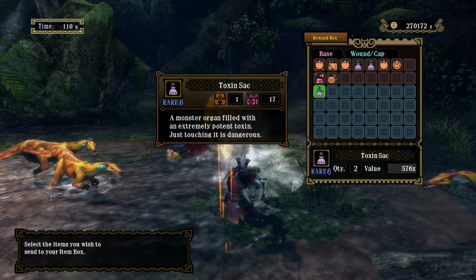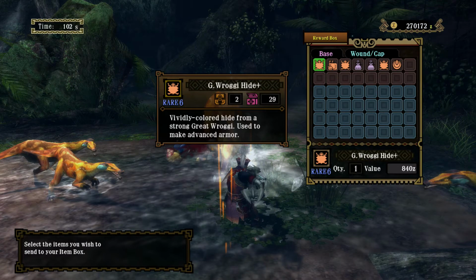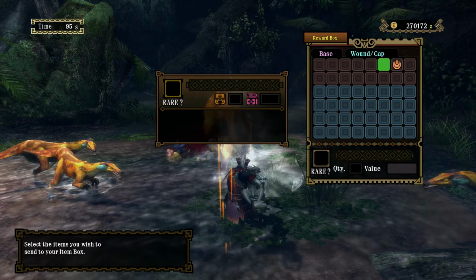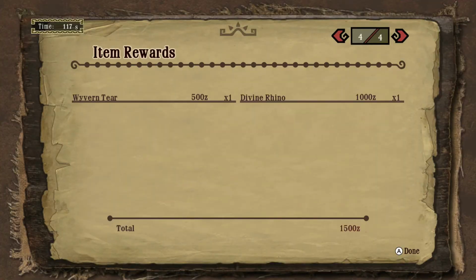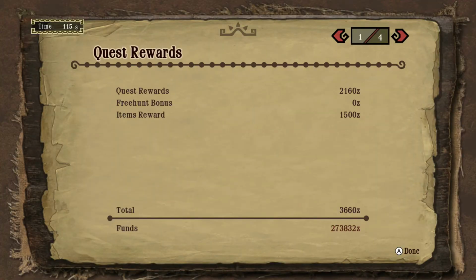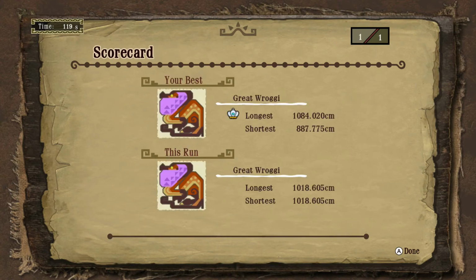Okay, breaks. We've got Toxic Sack. Secondary rewards, not much in quantity, but always the Bathethite ore and another Mantis Seed. Main rewards, got Great Wroggi hide, braces, no more hides, a couple more sacks, hides and skill plus. Just about as much Zenny with shinies and bugs, or close enough, as the main reward.